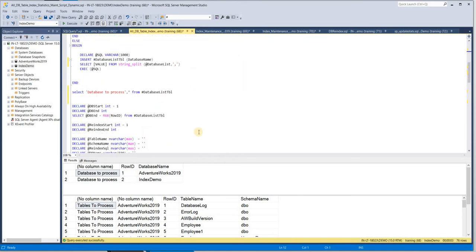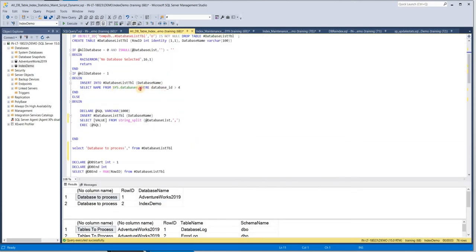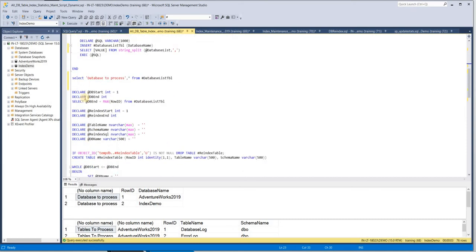The script is very simple. If I say one, then from sys databases I'm putting the names into this table, database list, and then I'm iterating through whatever databases are generated.